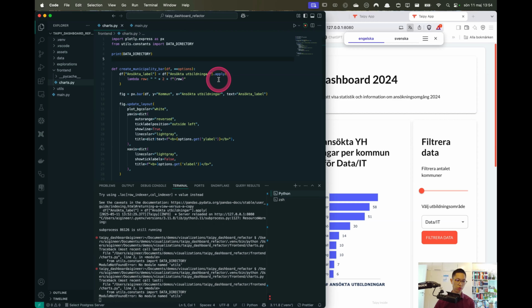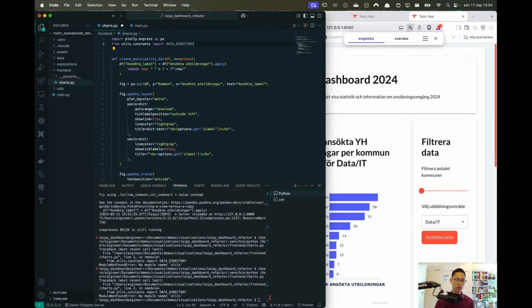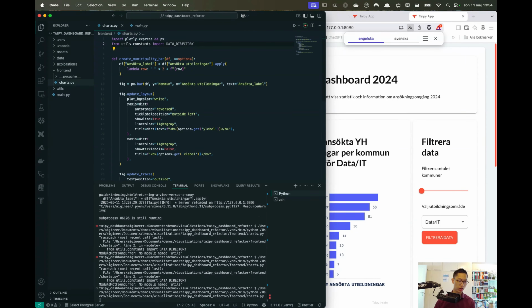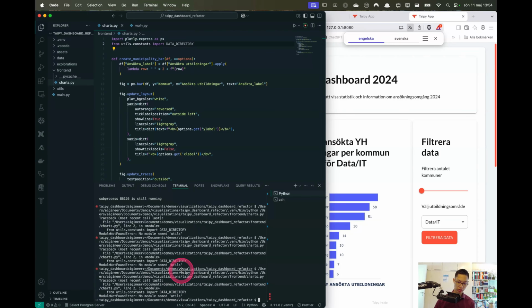If I run this one, you can see there's an error, no module named utils. That is because we haven't packaged this, so it cannot find the utils folder when I run this script. So what should we do instead? I run this one, I get this module not found error.